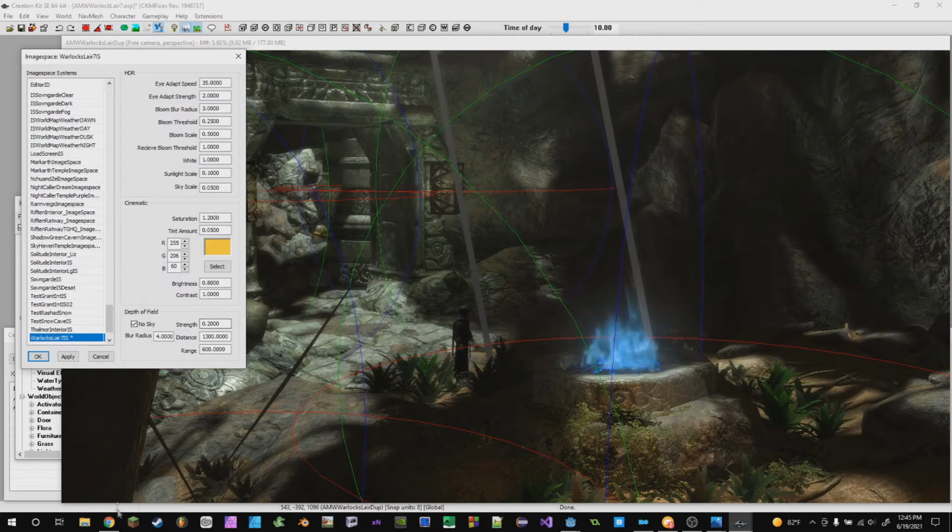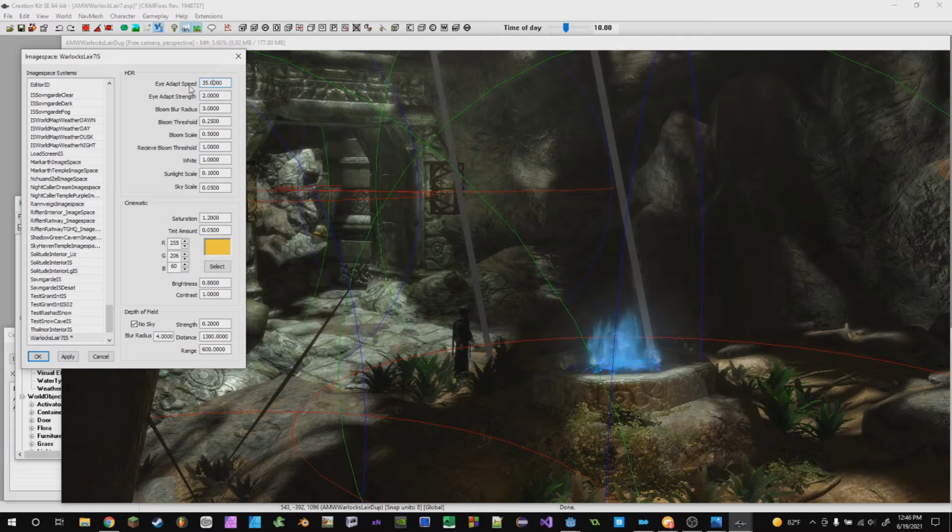All right, image spaces. You already touched on this briefly before, but I'm going to do a quick overview again. Eye adaptation is how long your eyes take to adapt to different brightness settings. You'd see this in Legendary, which had a more extreme effect, where if you looked at the sky it was really bright for a second and then it would tone down as your eyes adjusted, faking how your eye adjusts in real life. It's a little exaggerated in games though, in fact a little too exaggerated.